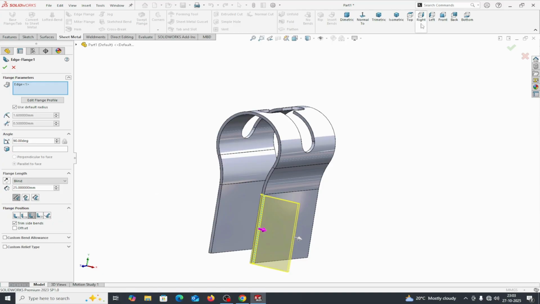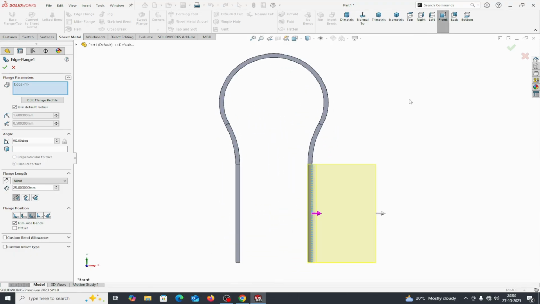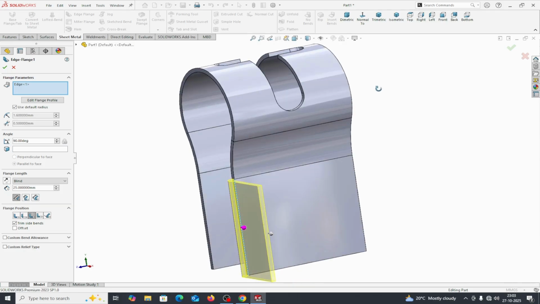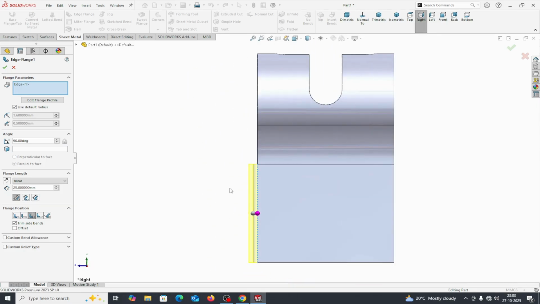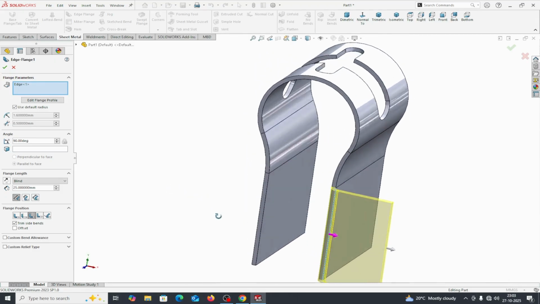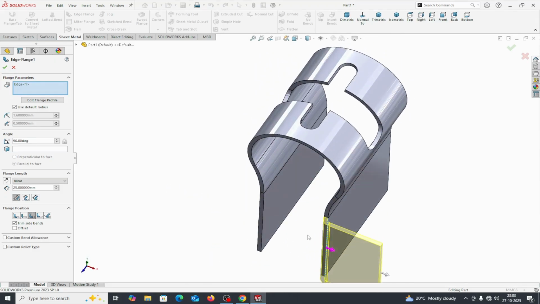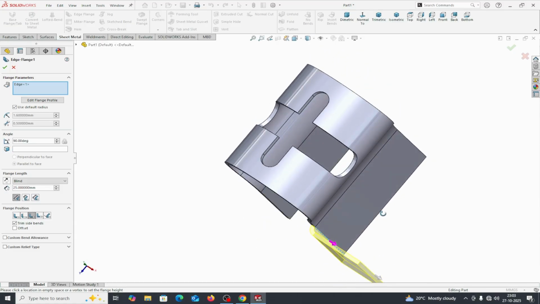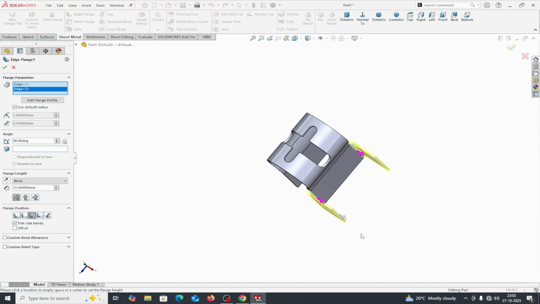Metal, suppose I take front, this one or this one. Metal is measured from outer virtual sharp, from the intersection of outer edges. And this is metal inside, this is metal outside, and this is band outside I am taking here. Okay, this is band outside here, you can see. And this one also.